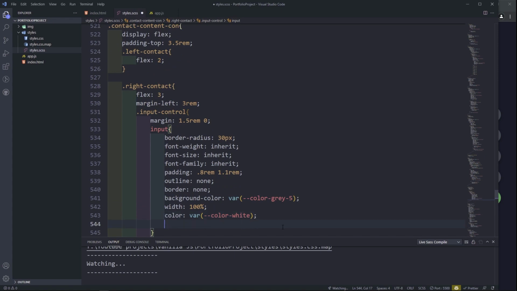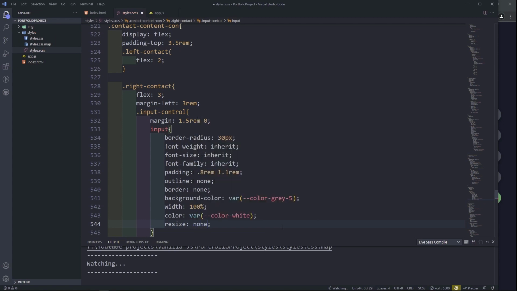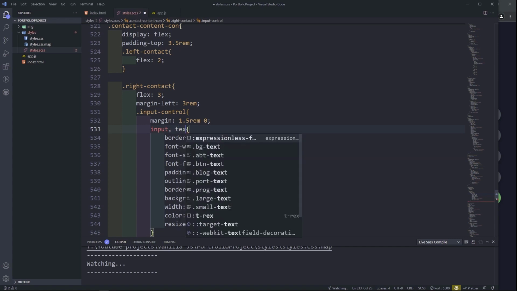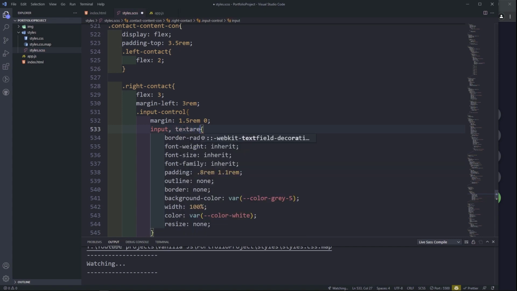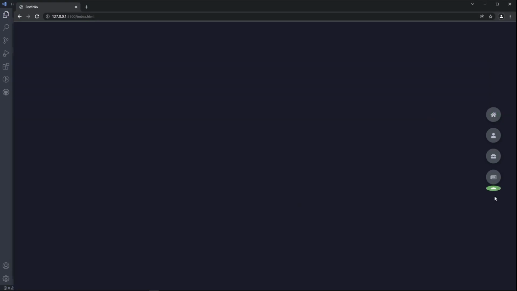And then resize, want it to be none, because we don't want the form and the text area to be resized. So I'm gonna put a comma and then text area as well. I want the text area to have these styles as well. I'm gonna save everything. Let's see what we have.